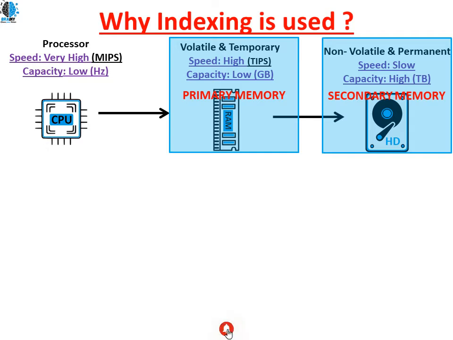the speed of the CPU is very high and the speed of our secondary memory device is very low. That's the reason these two are not compatible for communication. That's the reason we have a mediator, our primary memory, whose speed is high compared to our secondary memory. So primary memory plays a vital role in processing. How it happens, let's see with this example.